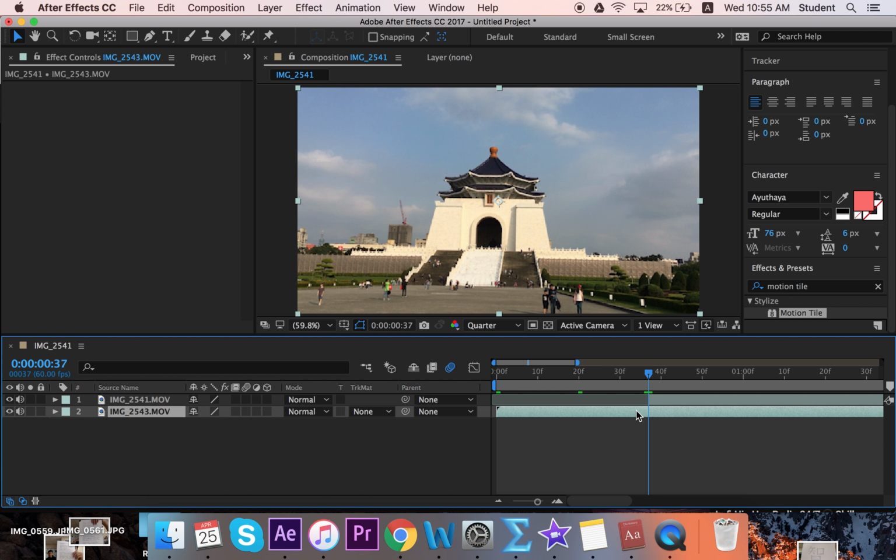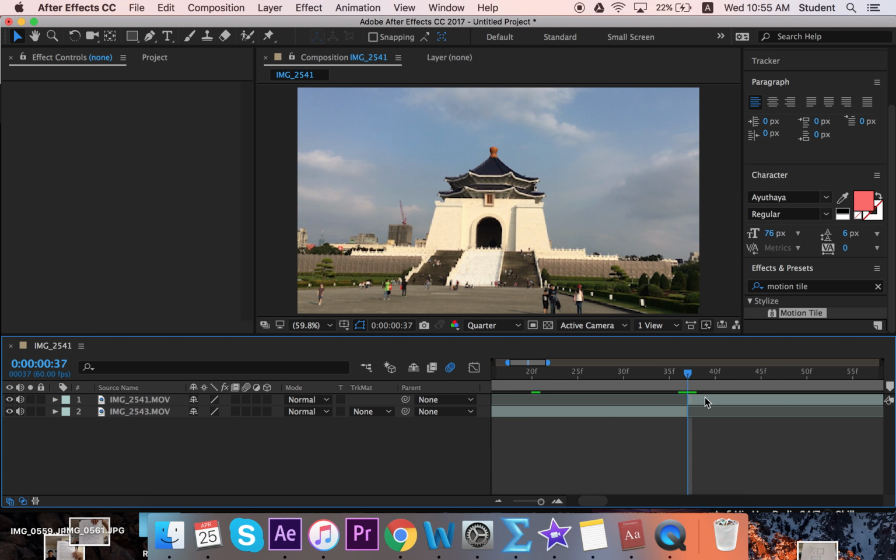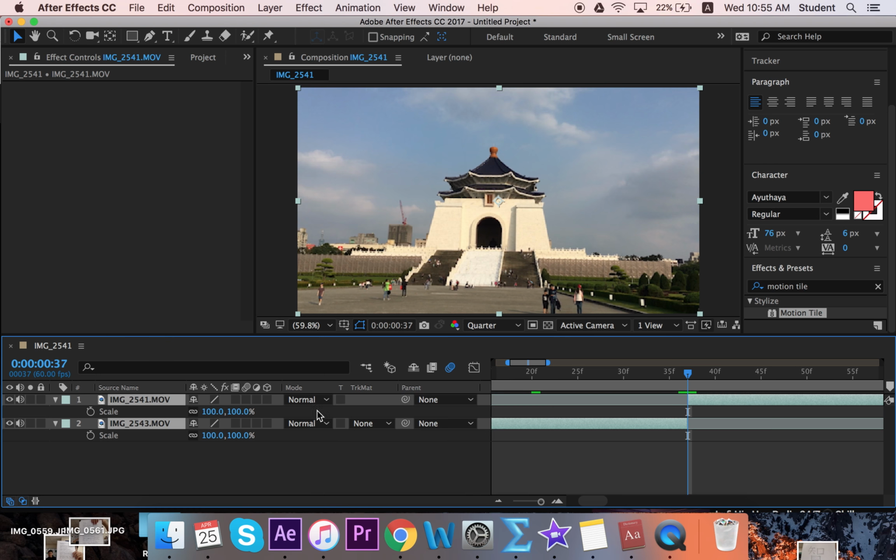So now you cut here, so it's right next to each other again. Scale on both, and then click the keyframe. So both of these, make sure that they start out, and then you adjust it to what you want to be. So for this one, since it's starting close up and then moving out, I want to make this 50%.